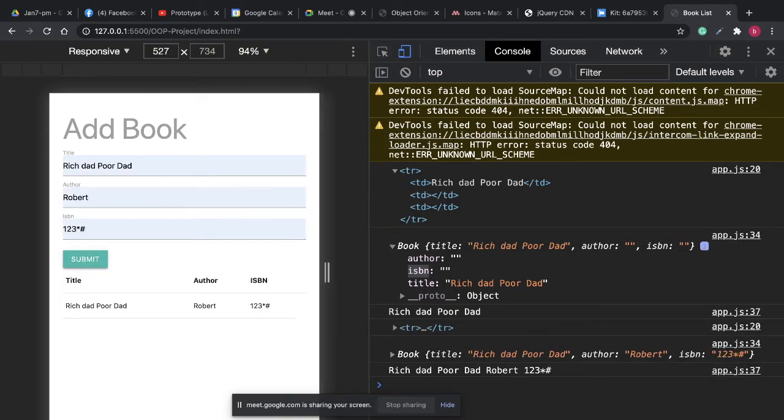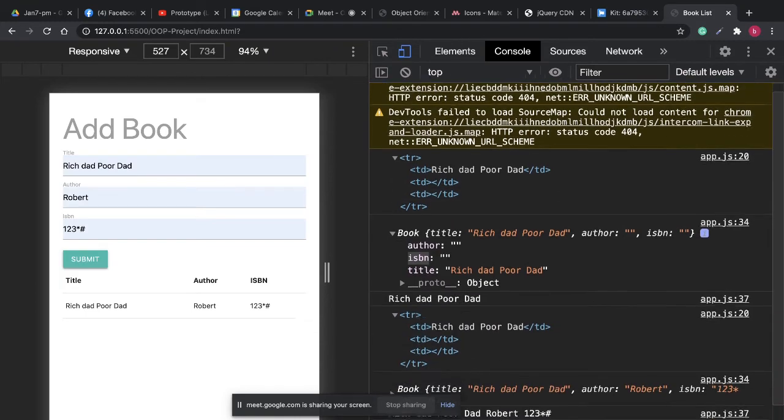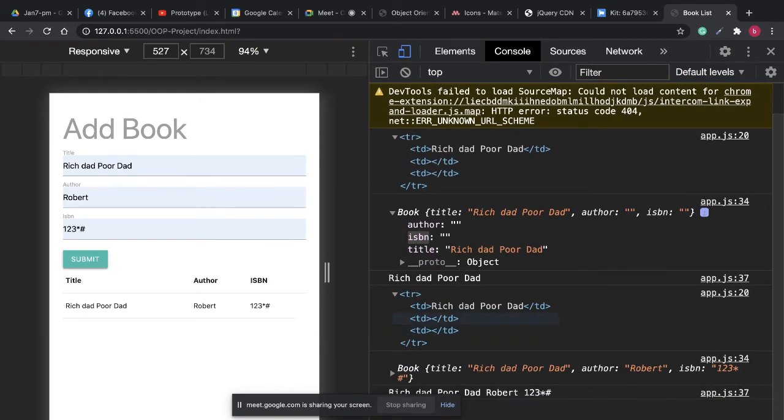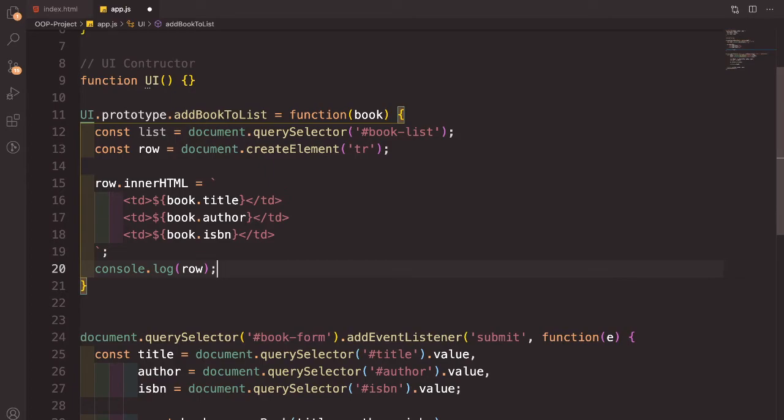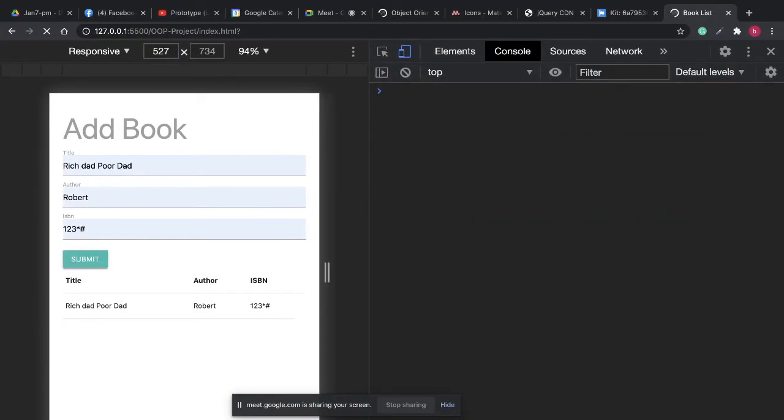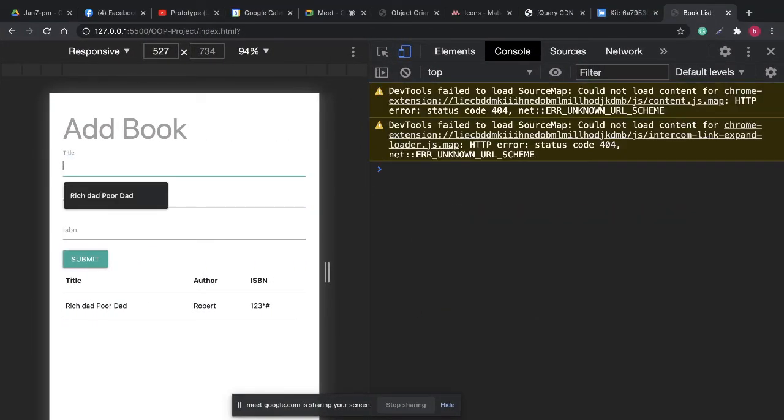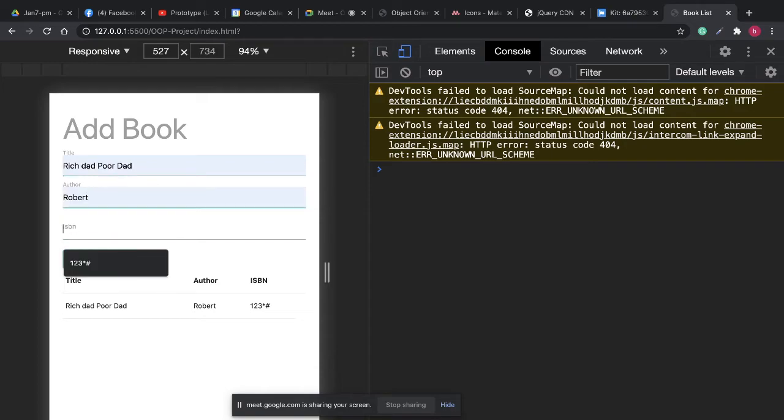So click natin. So yung TR natin, kanina, ang meron lang is Rich Dad Poor Dad. Walang laman yung TD natin na dalawa. Check nyo. Oops, bakit wala pa rin laman? Hindi ko pa ba na-save? Ayun, hindi ko pa pala siya na-save. Alright? So kapag save natin to, another, refresh natin, check, Rich Dad Poor Dad.